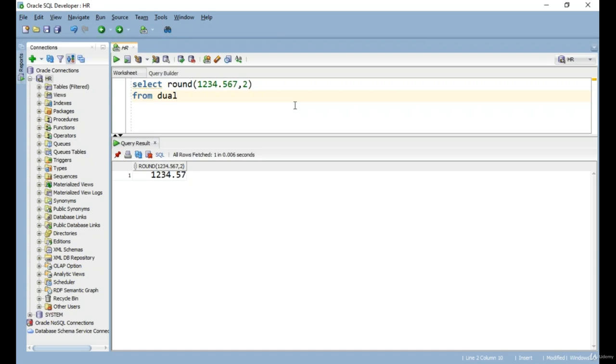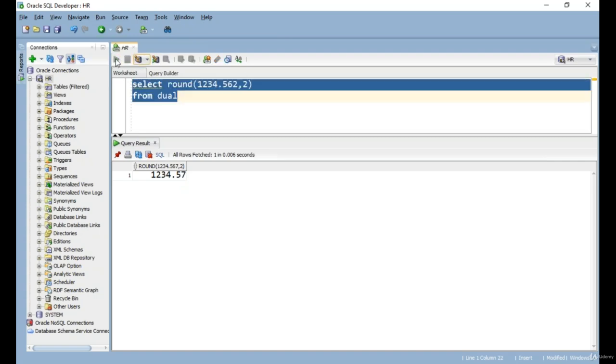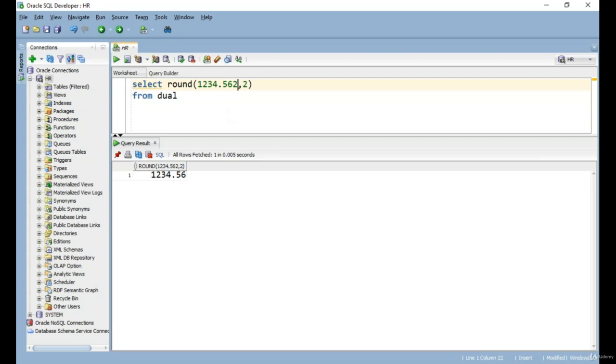We want to round the number to two decimal places, that is 5, 6, but what we are losing is greater than or equivalent to 5. So it's going to add 1 to this number, so it becomes 5, 7, and that's what you see there. So if you are rounding to two decimal places, and the digit that you are truncating is greater than or equivalent to 5, 1 will be added to the last digit. So it's going to be 5, 7. But if I say it's going to be 562, you're not going to see any addition to that. It's going to be 5, 6.